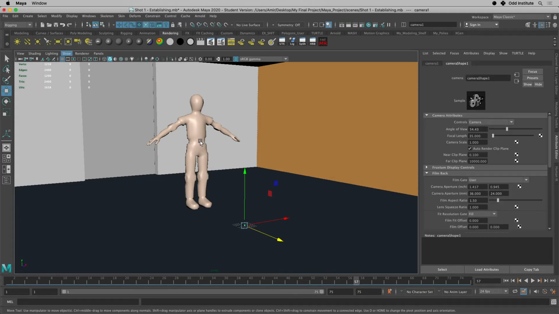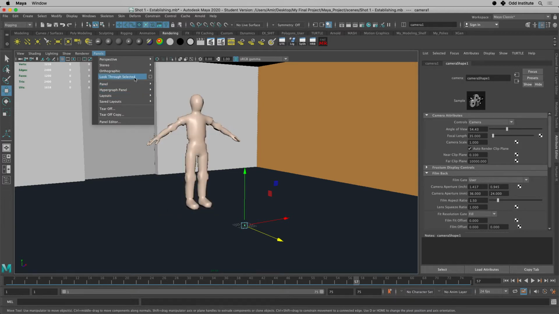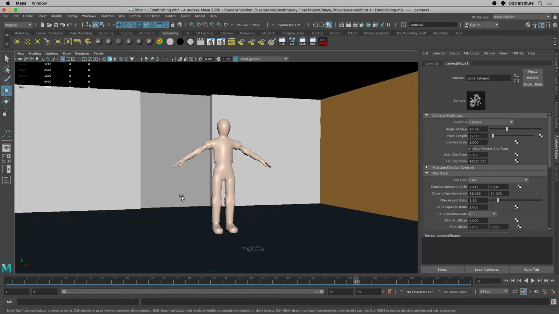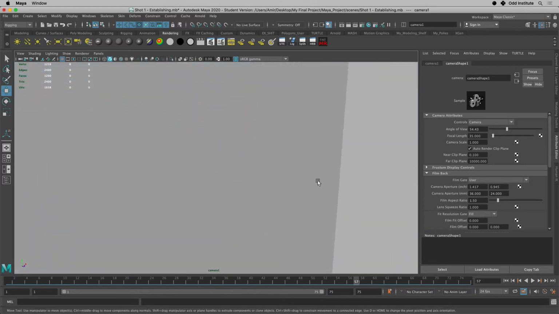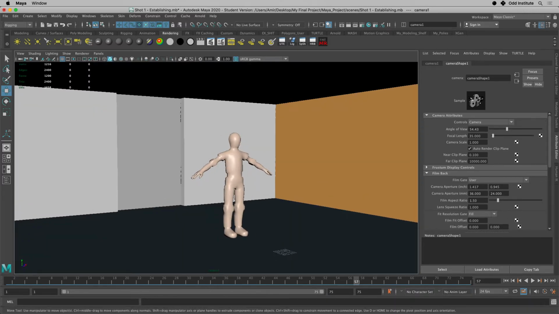And then if you want to actually look through your camera, you go to the panels and you say look through selected, which basically says look from the perspective of this currently selected object, most notably spotlights and cameras in my case. So I'm going to look through this. I'm going to say let's go to this corner, for instance. So here is where I want to be.